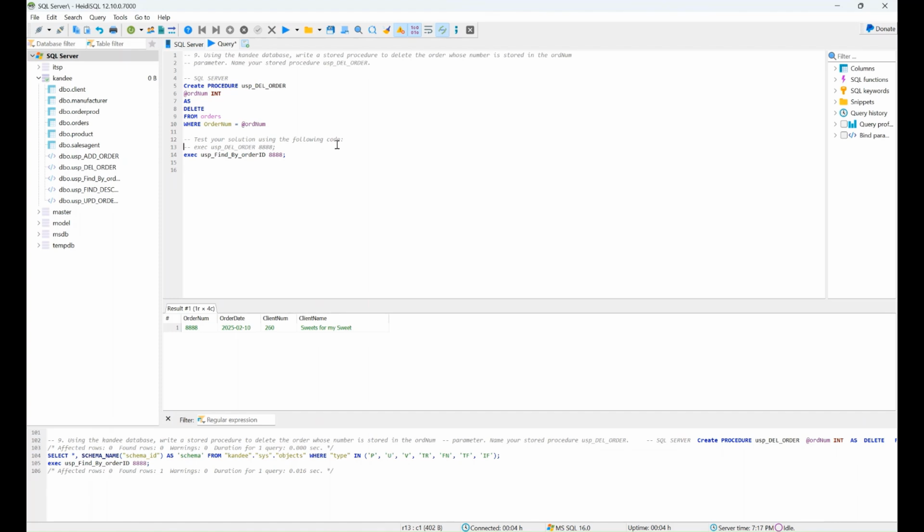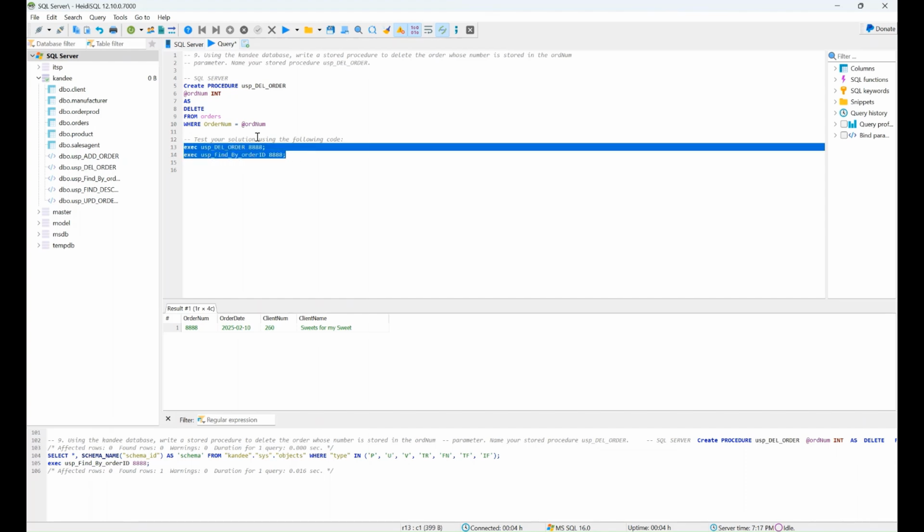Okay, so knowing that it exists, if I then run the stored procedure to delete order 8888, we should see that it disappears. And let's see if that is true. We'll run that selection, and no results are returned, so that has been deleted. Lovely. Really quite simple.